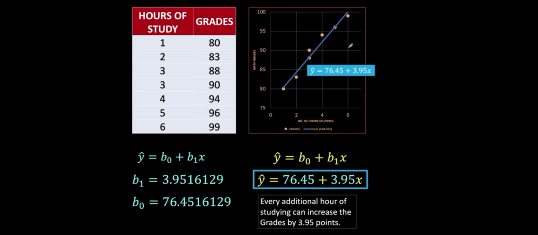But notice that in our case, there is a maximum grade of 100, and so even if we continue increasing the number of hours, we know that the grades would not be more than 100. And so every model has its own interpretation. And not all the time is the model linear. It could also be exponential, it could be logarithmic, it could be quadratic, or any other functions that you already studied in your Algebra 2.